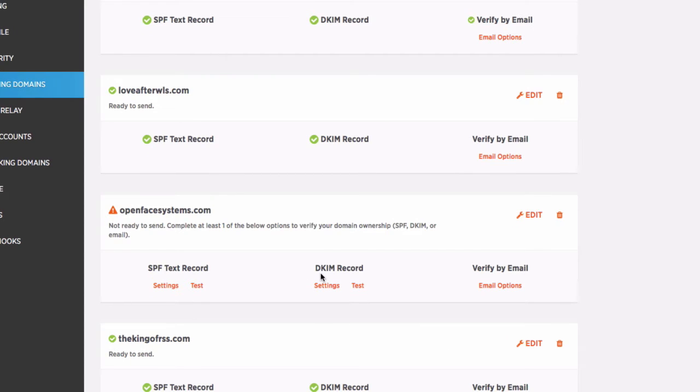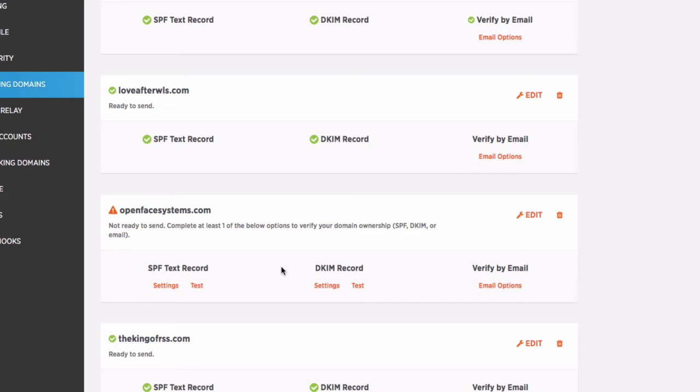Well, what the heck are they? These are two anti-spam measures that the industry came up with. DKIM is the stronger of the two, but I think it's best to do both because some ISPs honor one, some the other. So, there. What do we do with them? Well, we're just going to have to enter them into our DNS settings.